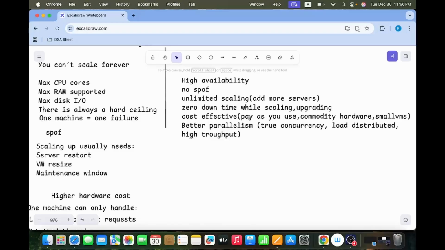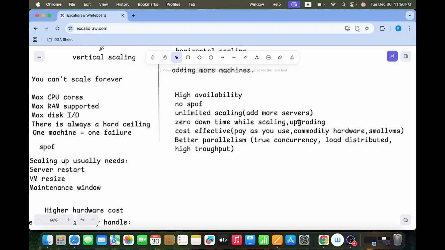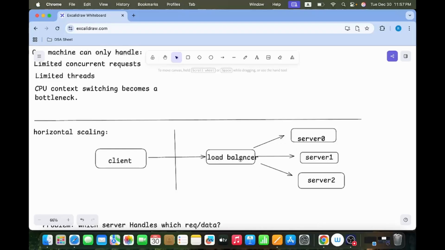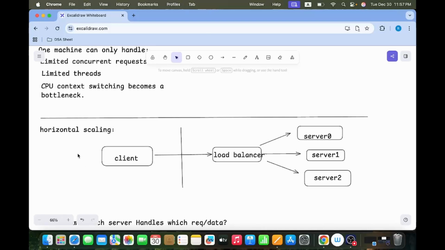This is cost effective. If you have used AWS, you are billed as you use it. I mean, if you are using 4 GB of RAM, depending on the traffic of your website, you get billed on AWS. And better parallelism. What do we mean by better parallelism? Multiple machines can handle a high volume of requests simultaneously. Because load is distributed, the load balancer distributes it evenly. We ensure the load balancer has algorithms in place so that requests go to all three servers evenly. I mean, no server is sitting idle while one is under immense load. We avoid such situations. So yeah, these are the positive sides of horizontal scaling, but it's not that easy.